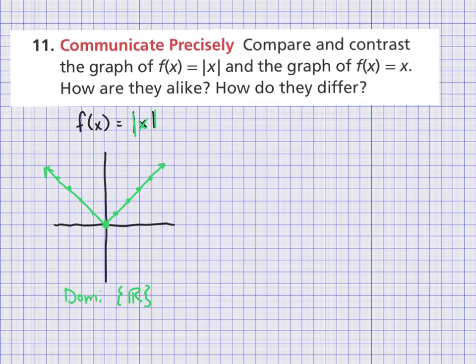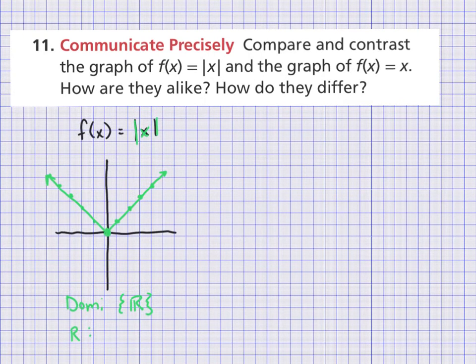There we go. Now what's the range? The range is what values of y come out. So notice 0 is here, 1, 2, 3, 4, 5. It goes upward, but notice the arrows only point up and left and right, but never go in the downward direction. So there's a restriction here. In other words, we never get negative numbers. So my domain is all real numbers, but my range is y is greater than or equal to 0, because the range goes up like that.